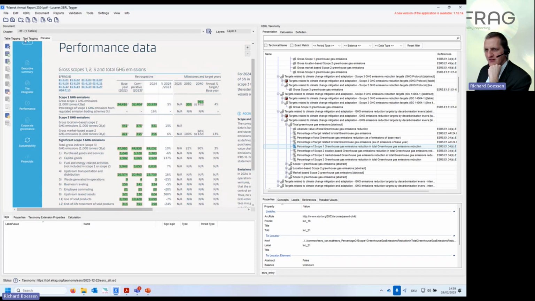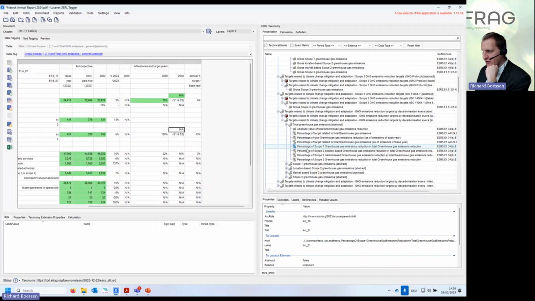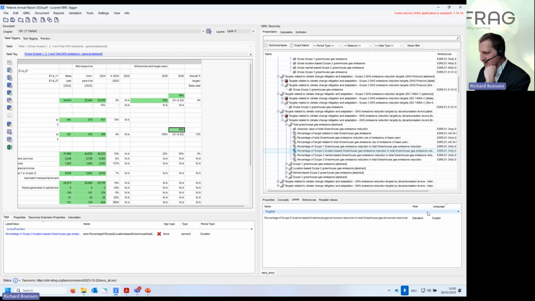But for me, it's actually not that easy to know this right now at this stage. So I just take what I know, and I know that this is the percentage of scope 1 emission reduction in total gas emission reduction as per base year, if I'm not mistaken. Let's check the name. This was location based, and it's indeed true.